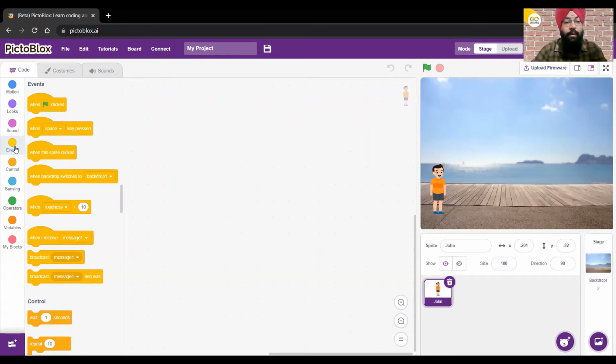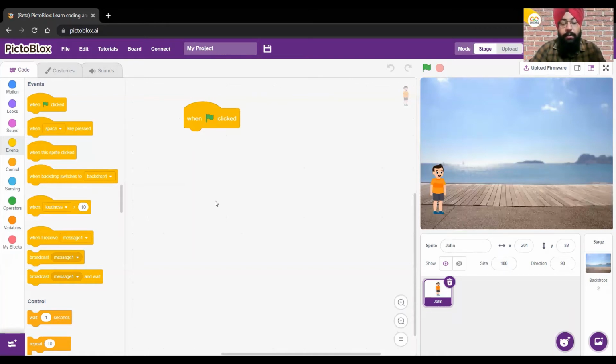So I have to go to the events palette and see, the first block over here is when this green flag is clicked. Now the question comes, where is this green flag? On the top of your stage area, see, there is this green flag. Now what instruction have we given to our computer? Whenever we click this green flag, then the instructions which we give to the computer should happen.